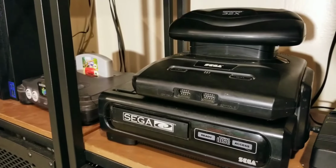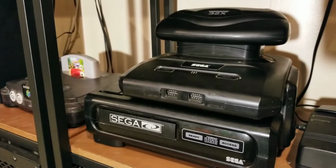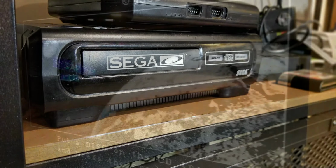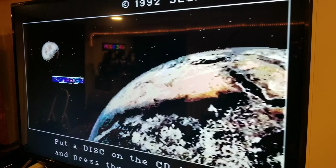Alright, here we have a non-working Sega CD Model 1. We're going to show you what's wrong with it and see if we can take it apart and repair it. Here's what I'm going to show you is a common problem with the Sega CD Model 1.